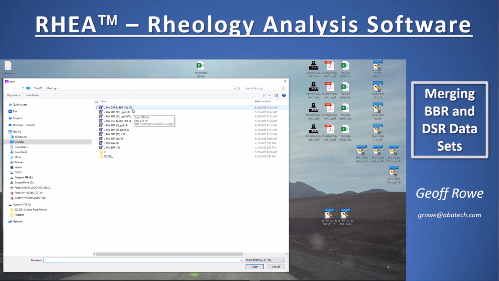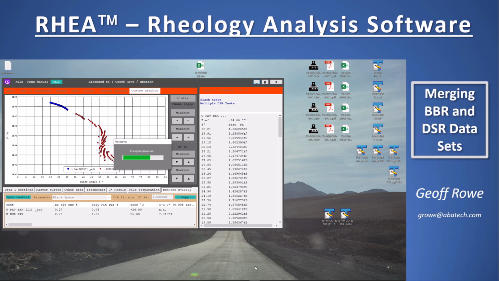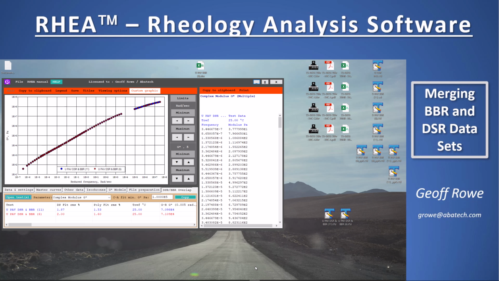That's my 11-point, and this one here is my 6-point. We're merging these two together, and we'll just see how the results compare. You can see that the blue is the 11 and the red is the 6, and they're right on top of each other.